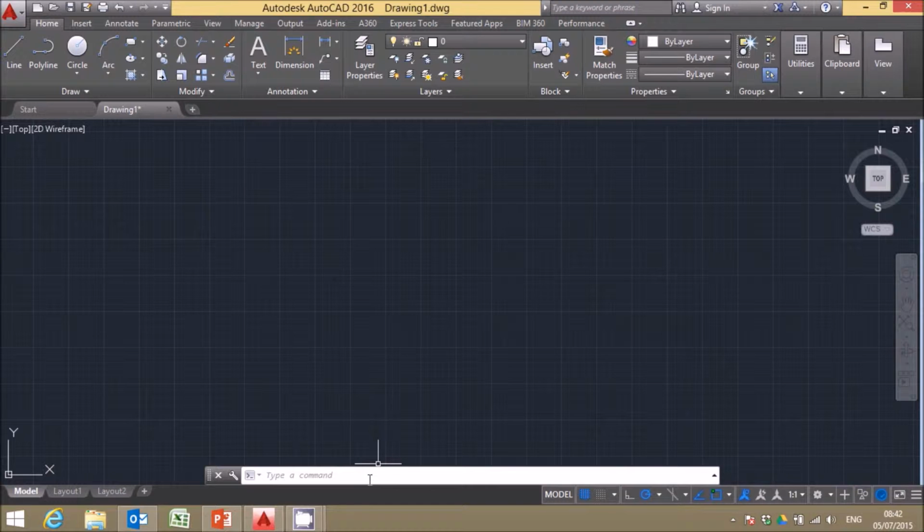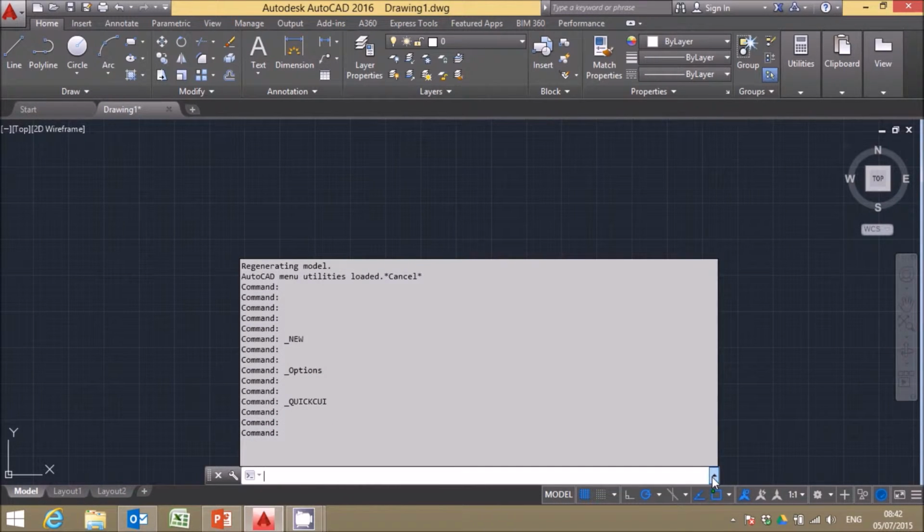At the bottom of our workspace we have a command line. Now we used to have a command bar down the bottom which was 3 lines. They've reduced this down to a single line. However, when you type a command in, it will appear immediately above. So this will expand upwards, and then after a few seconds it will fade down. So basically it's not intrusive into your drawing unless you want it to.